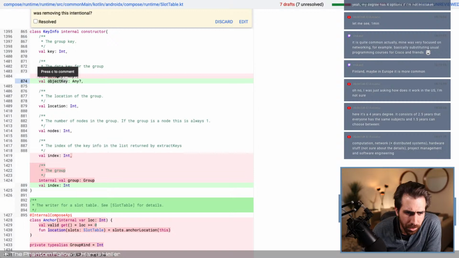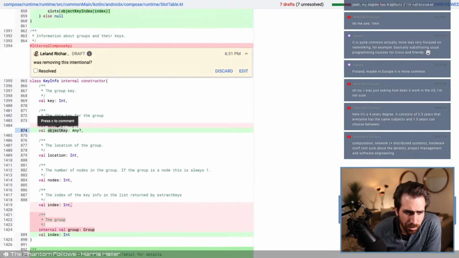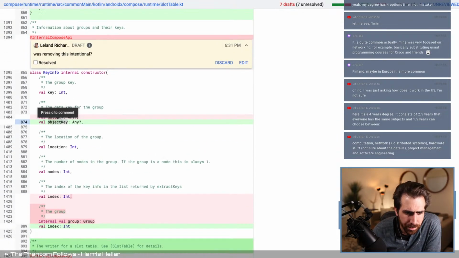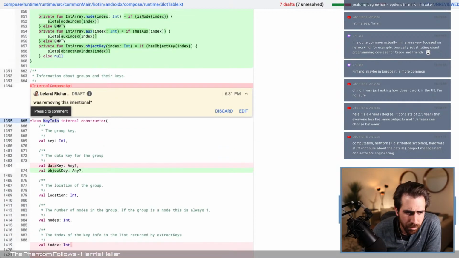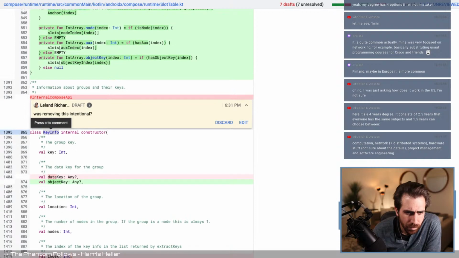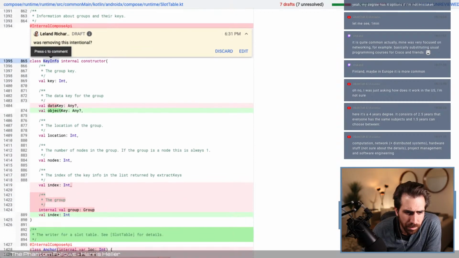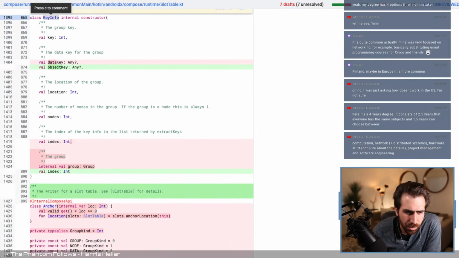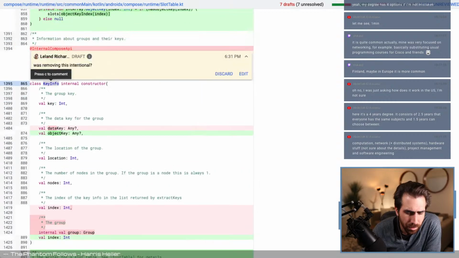So we no longer hold a group, which makes sense because it used to have all of the information of the group in it. Maybe that's why this got removed, because group was the internal API and it, well, no, but it was internal.